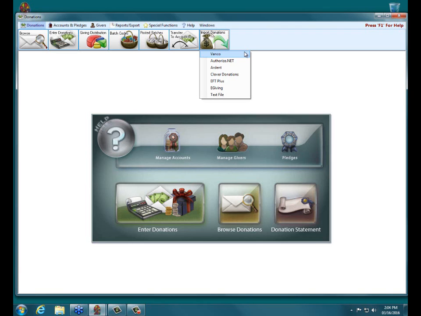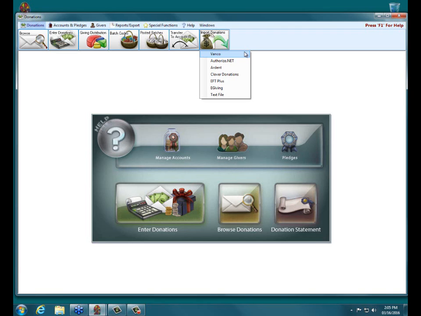And then you can save that file to your computer, point the Church Windows program at that file, and just with a couple clicks of your mouse button, you can import all of that information into the Church Windows program. So we're going to be talking about doing that here today.